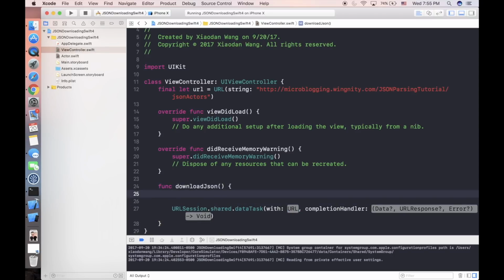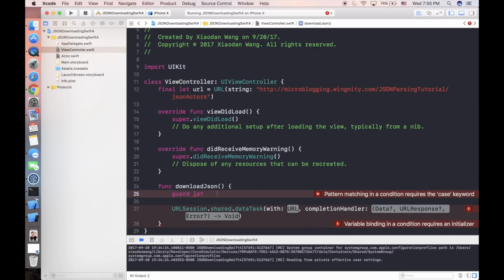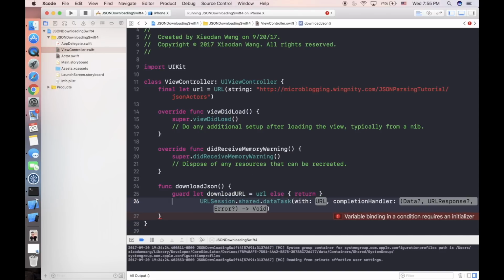So we're gonna need to input a URL here, but like I mentioned in the beginning, this URL is actually an optional URL. So let's define guard let downloadURL = URL, else we just return, right? So we are making sure this download URL exists, otherwise we will just simply return and do nothing.